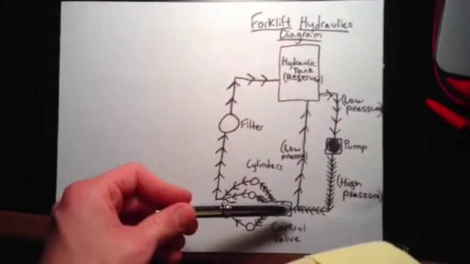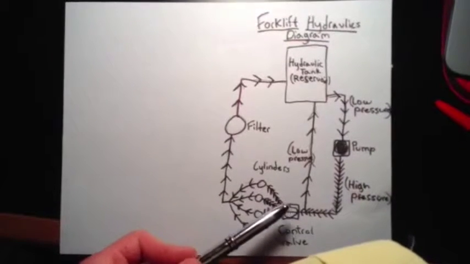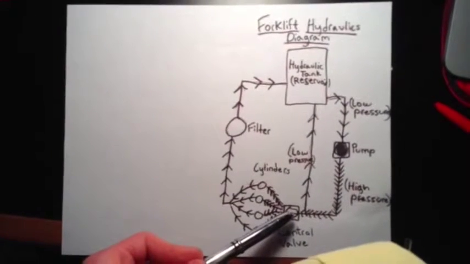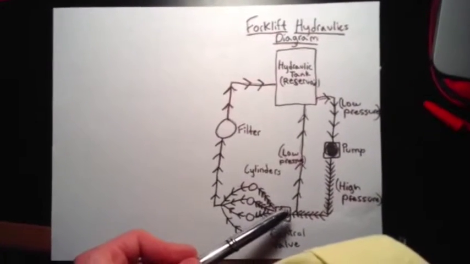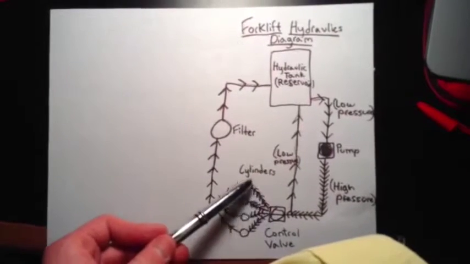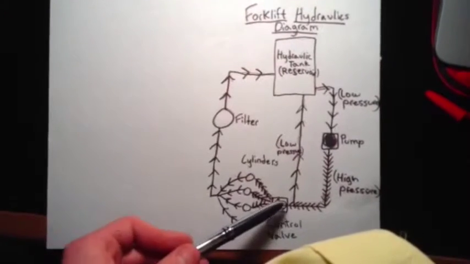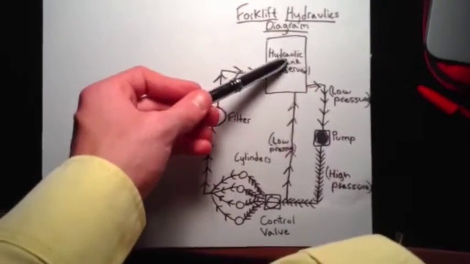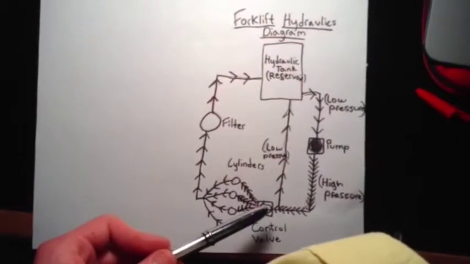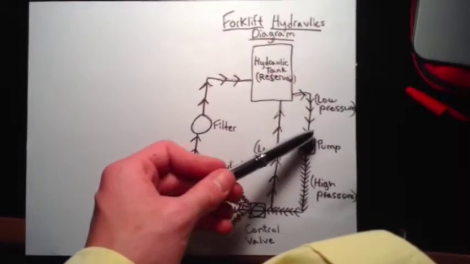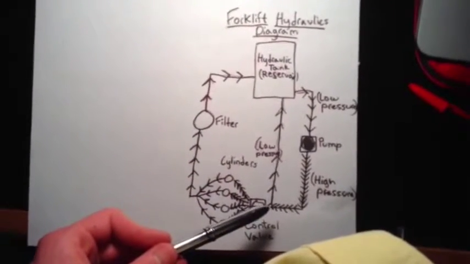The control valve is operated by the user through the use of levers. If one lever is pulled, the fluid is able to flow to that specific cylinder. Each lever controls a specific cylinder. If there is nowhere for the fluid to flow, it is sent back to the reservoir. On most electric trucks, however, the pump only turns on if one of the levers is pulled.